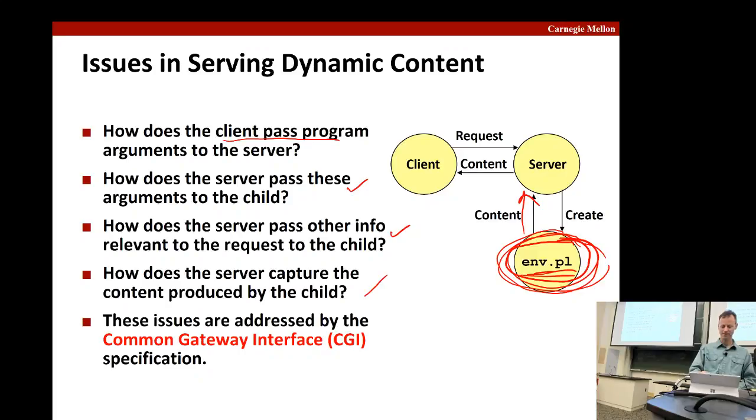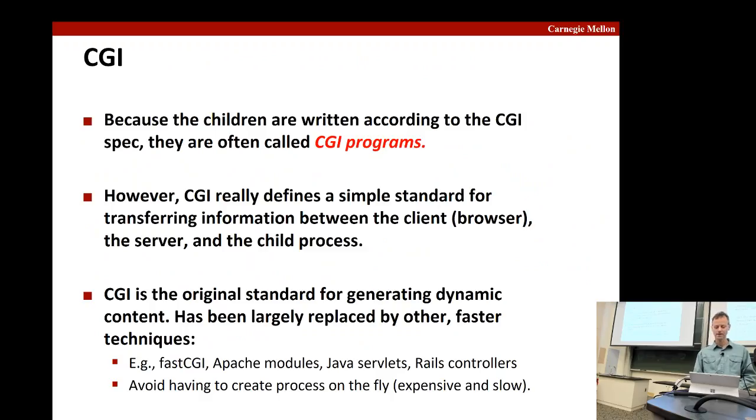That's that one. Okay, and there's a whole CGI, Common Gateway Interface specification that deals with this. Often called CGI programs. CGI is the original standard.